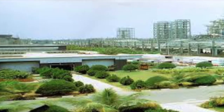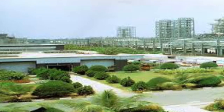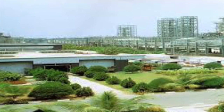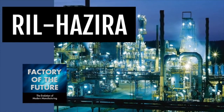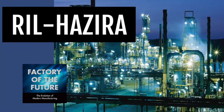When you enter the gates of the Reliance Industries Limited Hazira Manufacturing Division site in Gujarat, India, you will find perfectly manicured landscaping with lush trees and bright green lawns and flower beds containing a rainbow of colors of blooms. And they all decorate the entire 1,000-acre campus of RIL. And though visitors may feel like they are at an exclusive vacation resort, deep within the beauty of the grounds, let me assure you, there is serious manufacturing at work.